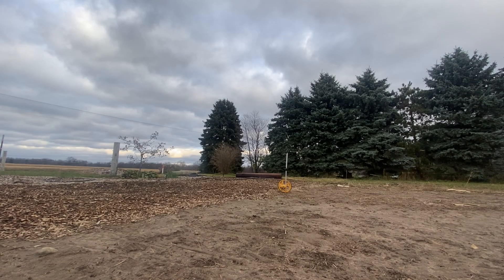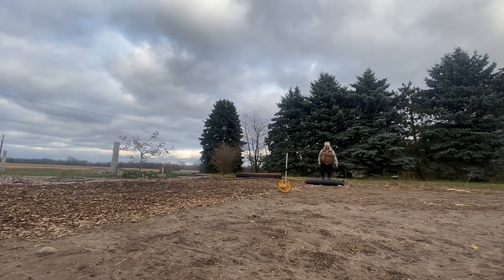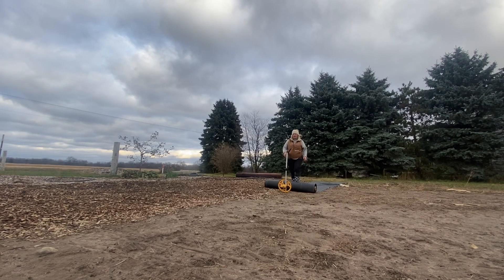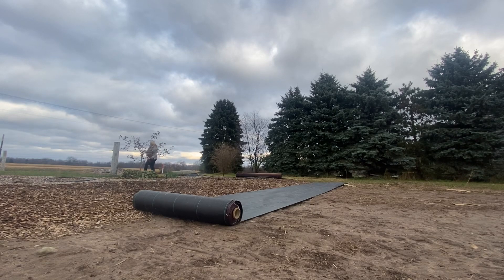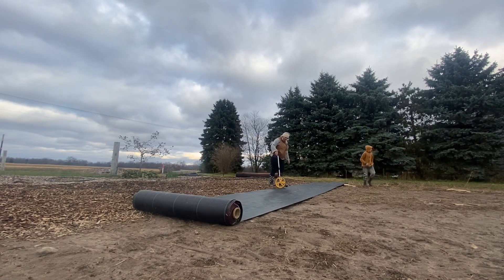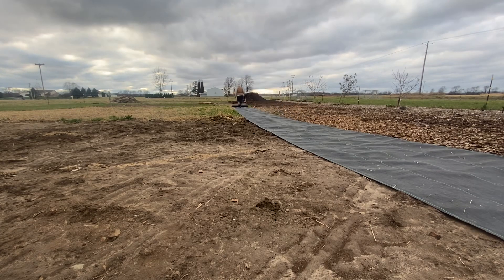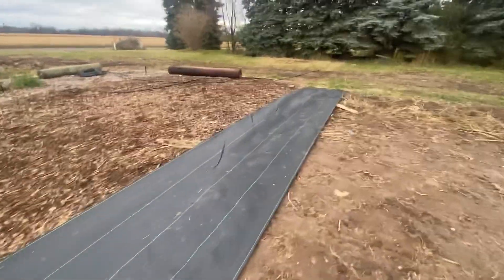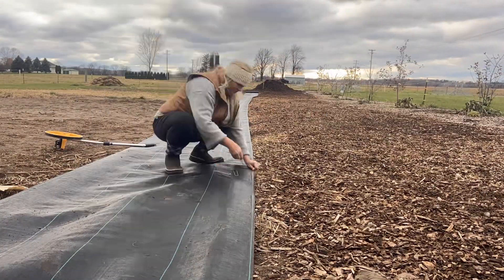The next step over on this growing space area is to get the crop garden completely covered. You guys saw me attempt to do this a couple of videos ago. I'm having a little bit of a math malfunction in my brain trying to make sure everything looks nice and straight here. I have some landscape fabric that I'm going to roll out now along the wood chips of our orchard garden. The landscape fabric is going to be here permanently — I'll be planting this space in pretty much 100% pumpkins and squash next year. I'd like to get this fabric down this fall so that in the spring I don't have to rush to do it before things start to grow back up.